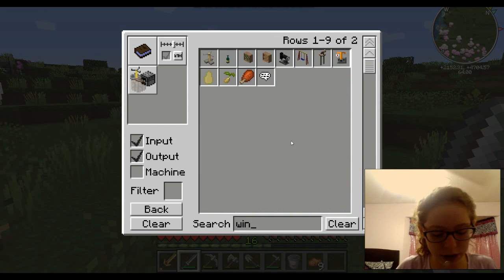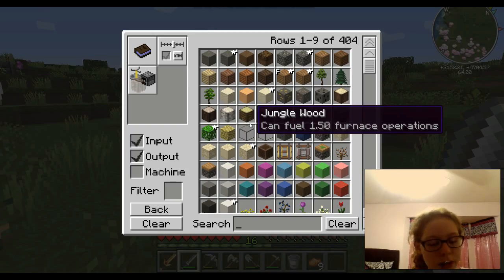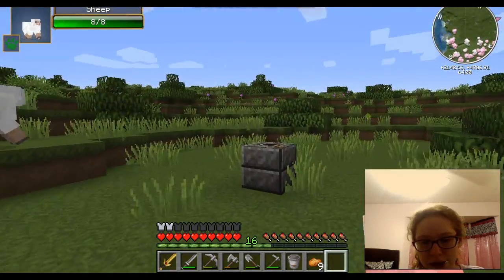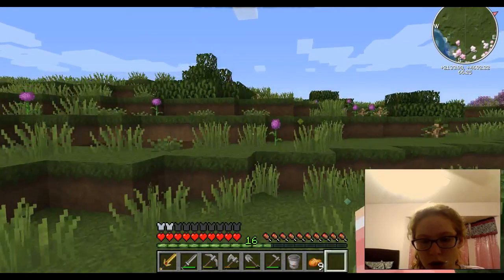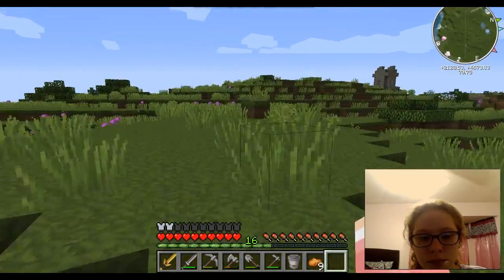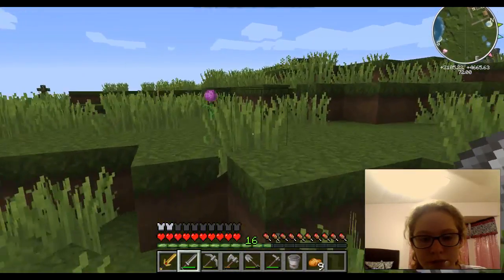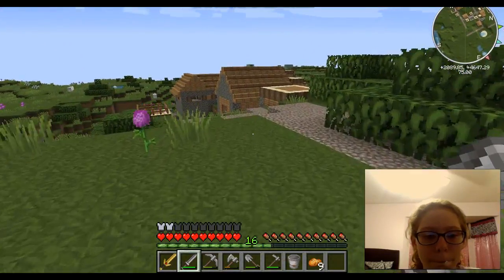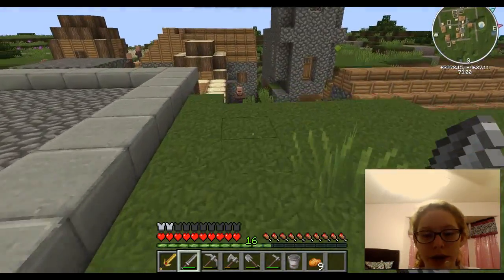I'm looking. Let's see if I still have the wings. I do not. I removed those. Apparently. Even though I just added that mod, apparently I removed them. Which is odd. So, I'm just gonna go look, see if there were any more potatoes in the village. I think I already raided it, and silly me forgot to regrow it.